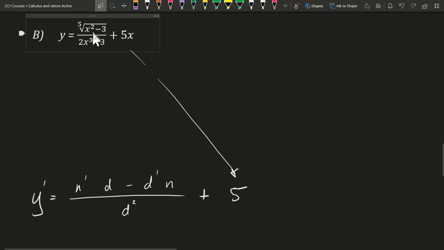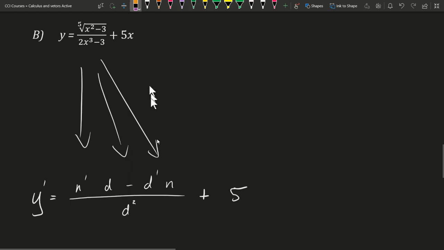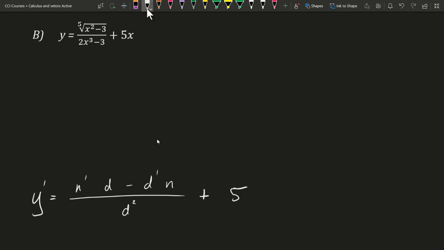So notice I've got a quotient rule plus just a regular standard issue sort of basic introductory level beginner's derivative. Okay. So I'm going to have to add that in over there. Okay. So let me go ahead and perform my quotient rule, and that'll fill in into this area here. All of these guys are going to fill in into there. All right. Here we go. So I've got a numerator, and it is going to be x squared minus 3 to the 1/5.